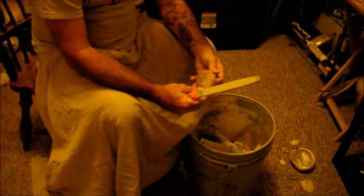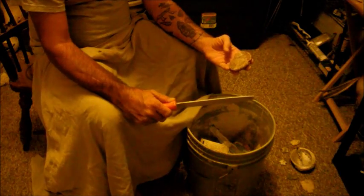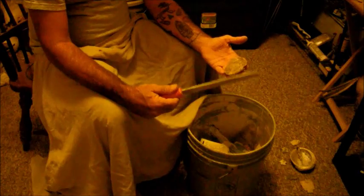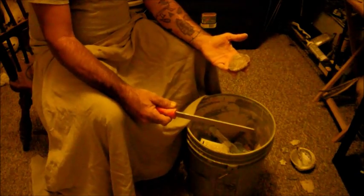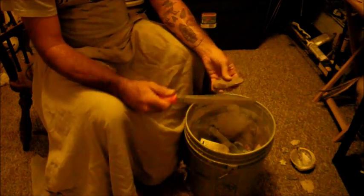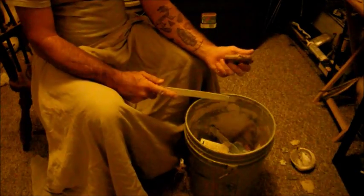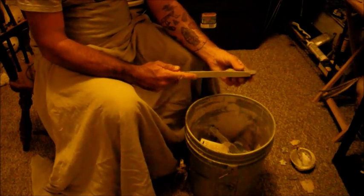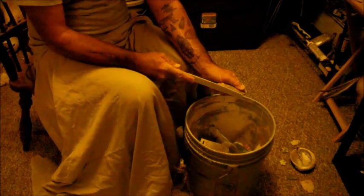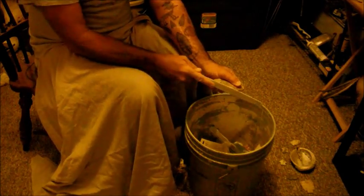Over here. Now, any piece of stone you want to shape, I don't know, it just speaks to me. It says, this is what I want to be. And that is what I go for. But everything has a basic shape. Just like this. Just like a bear, you want to give it a nice bottom surface to work with.